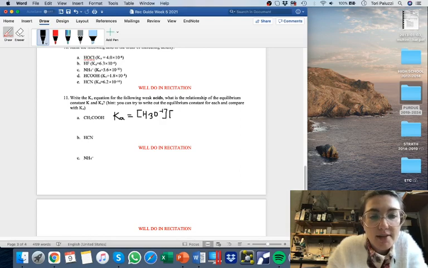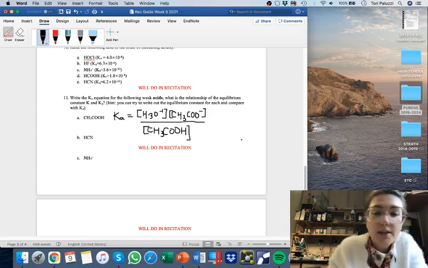and then it's always going to have the A minus, so that's the acid minus a hydrogen, which we've seen before in recitation, so nothing too new. COO minus, and all of that is going to be divided by our acid. Now, when we relate this to our K value, we actually are just going to multiply this by water. Or specifically, you're going to take the equilibrium constant, multiply it by water to get Ka.